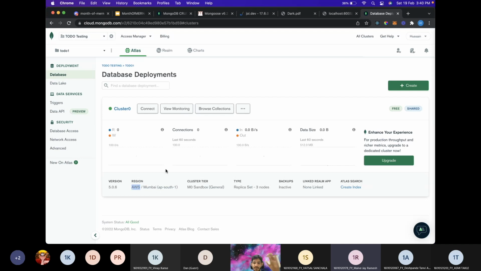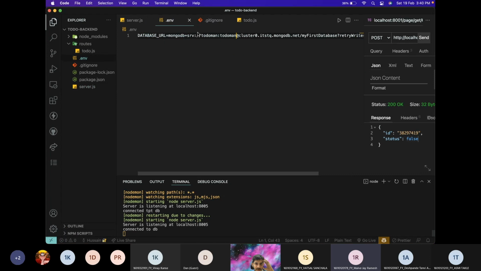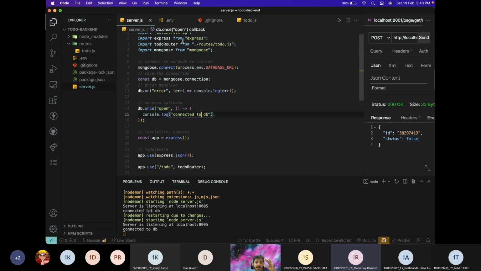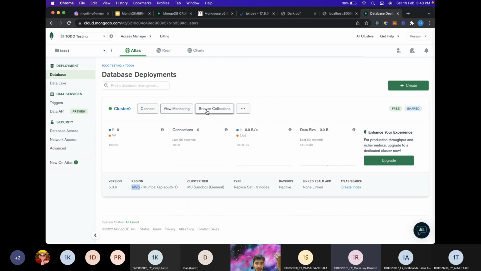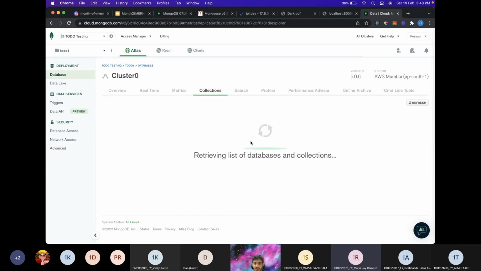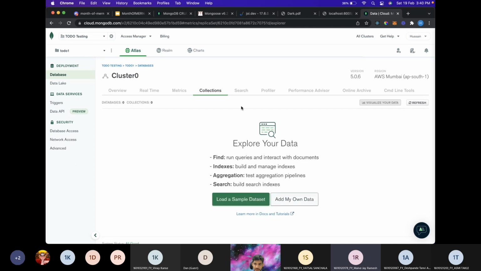In the starting, recall that we could also customize where our database is hosted. So using this URL, we are able to connect to this MongoDB cluster. Let's just browse collections and we'll see that the database is currently empty. So there's nothing inside of my database.